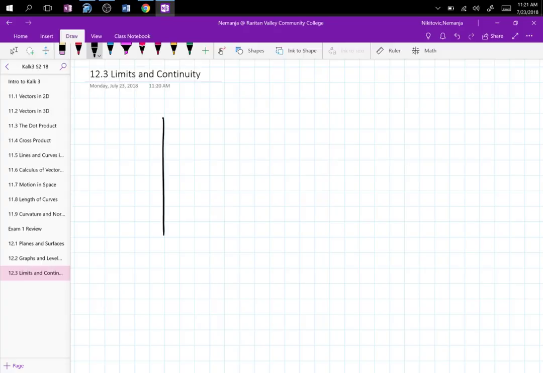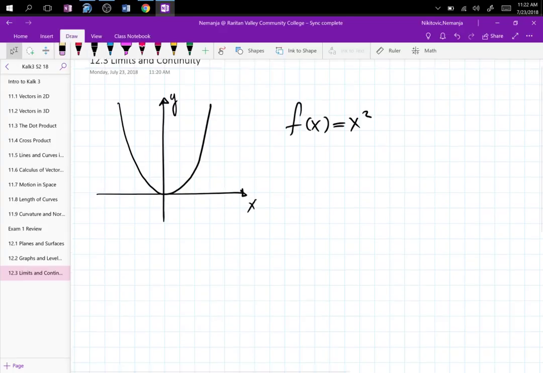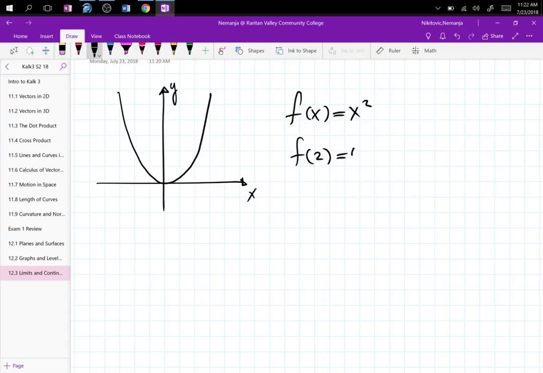So, if you take a look at f of x equals x squared, you know what the graph looks like, and you know, hopefully, that f of 2 is 2 squared, which is 4. So you draw that and you say, all right, if my input is 2, my output is 4. This is your good old pre-calculus: you compute the input, you get the output of 4, and done.